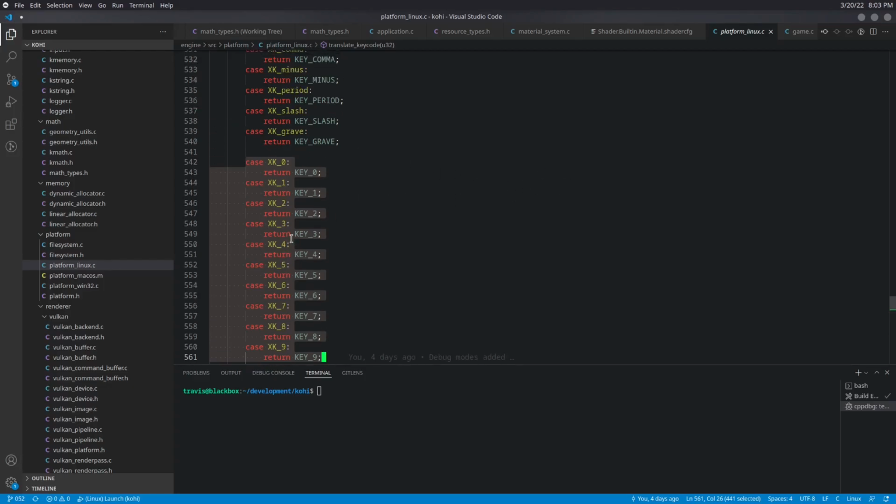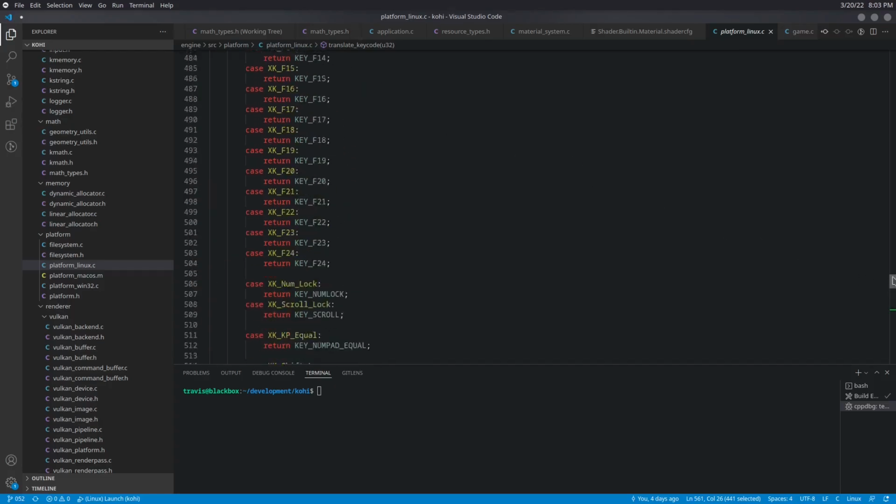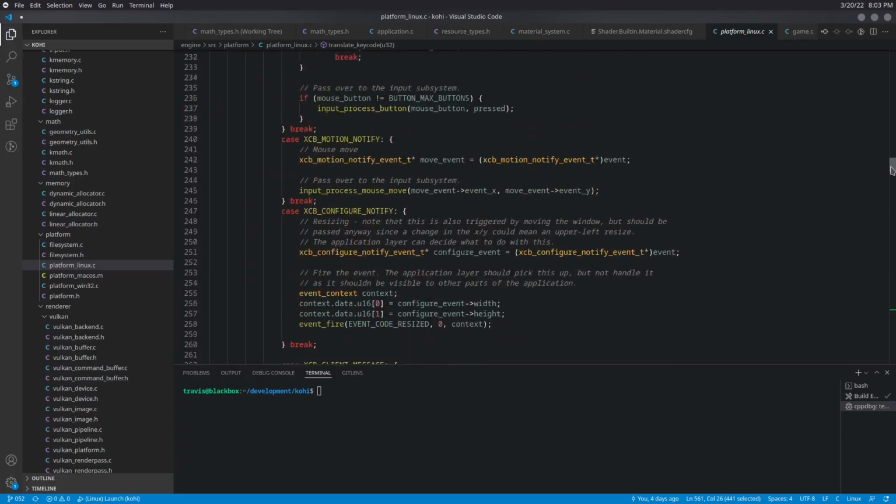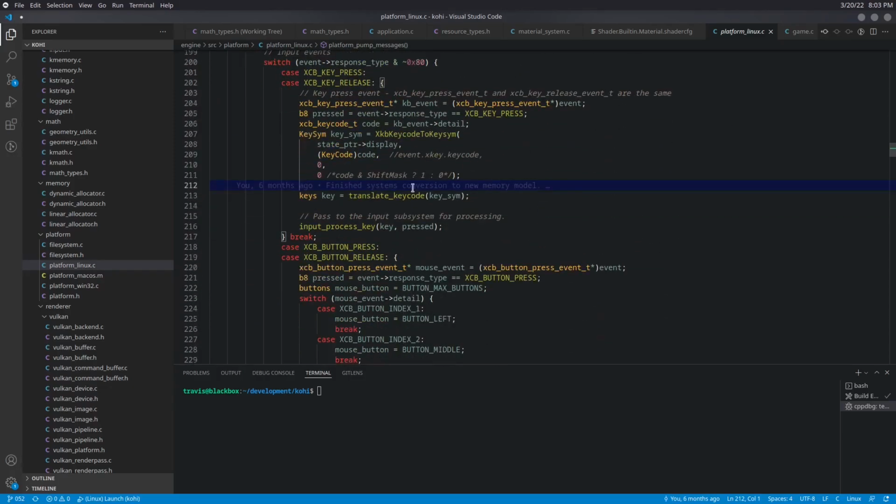And then there's also one more tweak that we need in this file. And this is around line 211 or so. We're actually going to take out this shift mask, because for some reason for me it was causing some issues. I need to do a little bit more research on this, because this isn't all that well documented on why it was behaving this way, but I was basically getting some really funky codes returned to me for the numeric keys. And shutting this off just seemed to fix that issue.